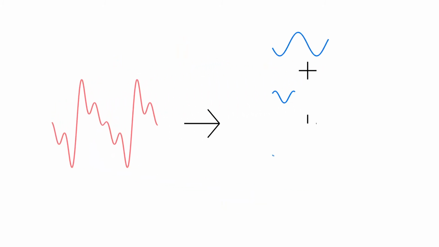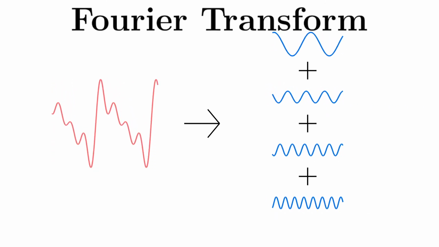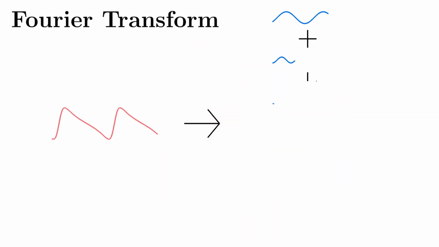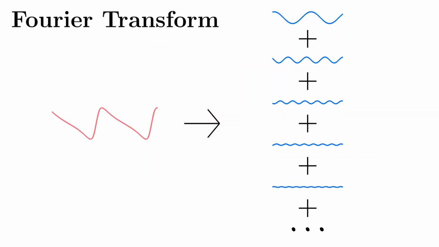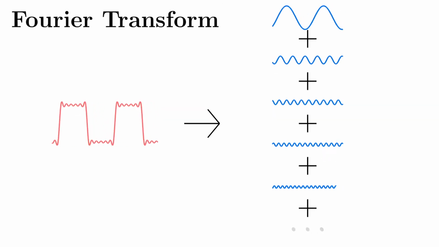Anyway, it turns out there's a really nice way of taking a sound and splitting it into a ton of sine waves that can then be added back together to get your original wave. It's called the Fourier Transform, named after Joseph Fourier, a late 18th century French mathematician. Using the Fourier Transform, you can figure out how to build any wave you want out of sine waves, although you might need an infinite number of them.